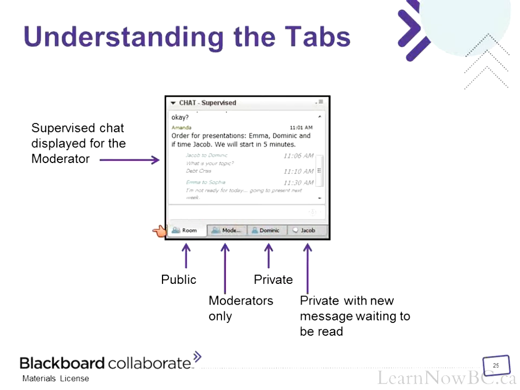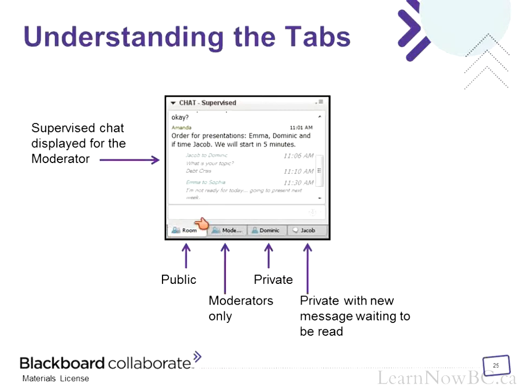Now I'm going to tell you a quick story, because I want to really drive home the point that you need to make sure that your students are on Room tab. I was teaching a workshop, and I had a gentleman that was not very happy with me. He sent me an email after the workshop, and he said he asked a question 3 times and I kept ignoring his question. Well, I reviewed the recording and I never saw his question. I did see every time he typed in the chat box, and I'm going to tell you how I knew that in just a minute. I could see that he was typing, but I never saw the question.